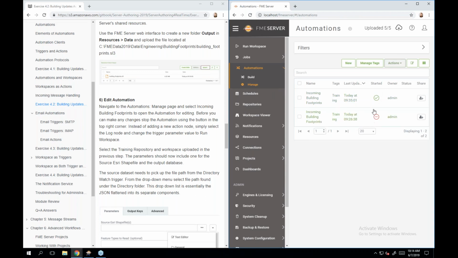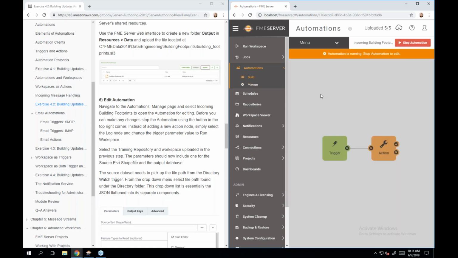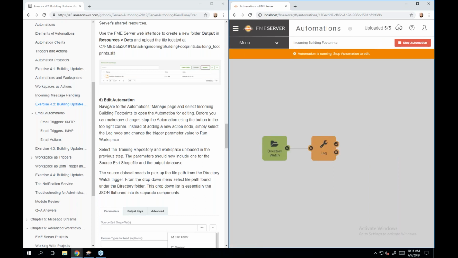So if you do have a window that looks like this, just select the automation that is currently running. So that will be the automation that contains the directory watch and the log file and currently has an orange ribbon at the top saying that it's not able to be edited at this time because it is currently running.